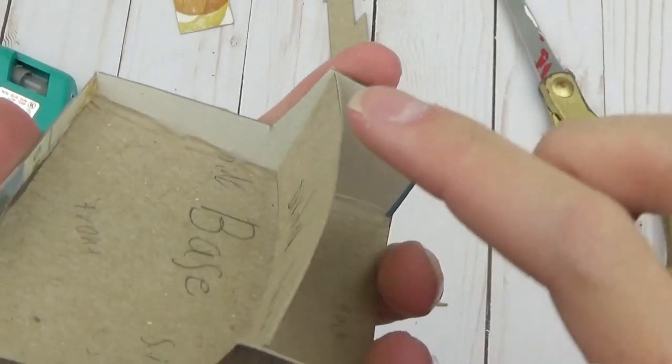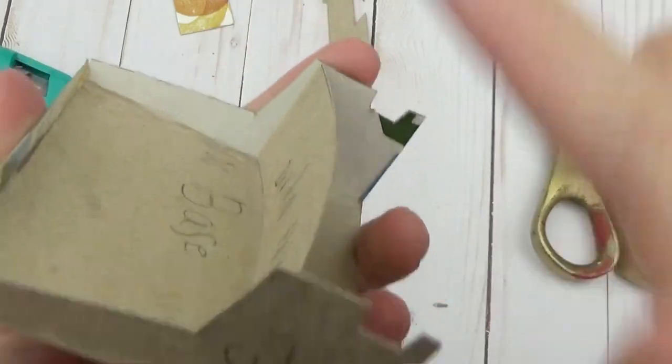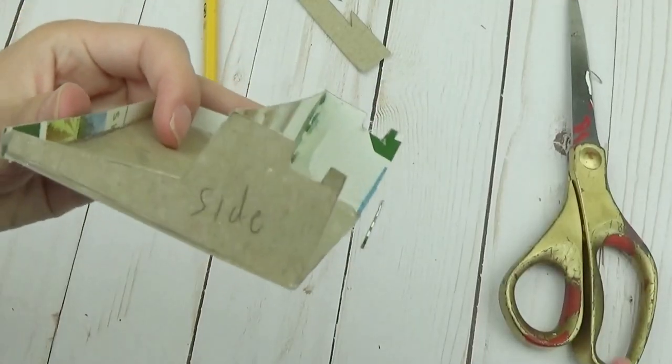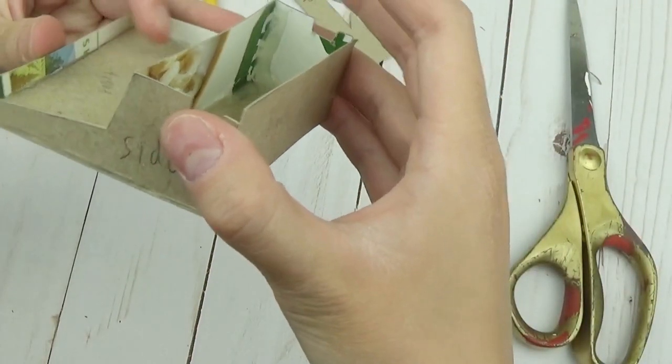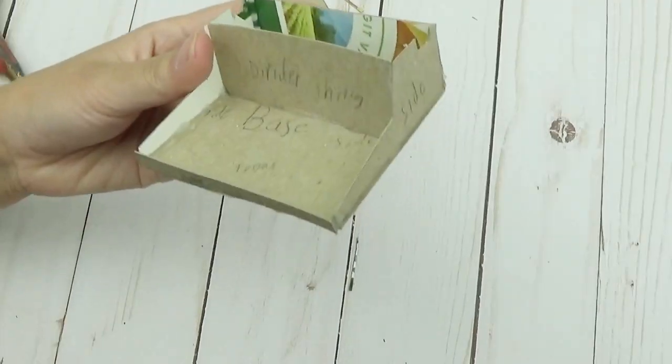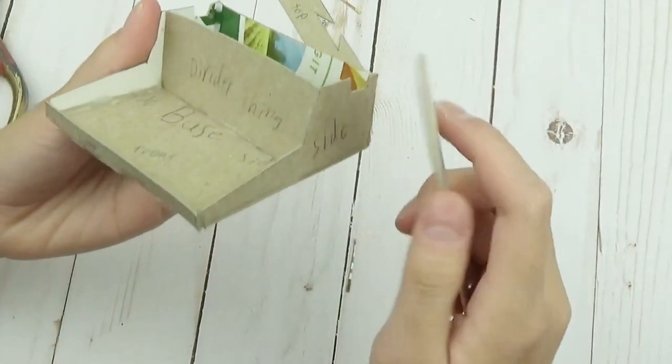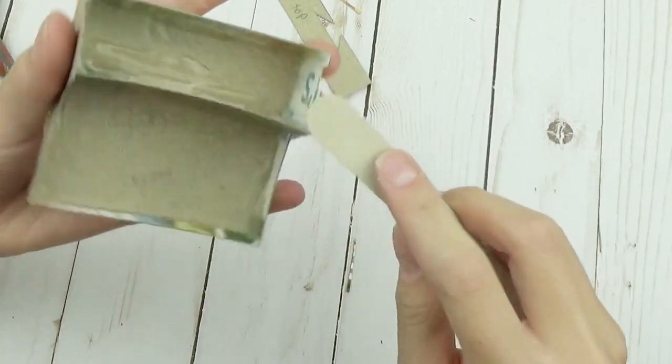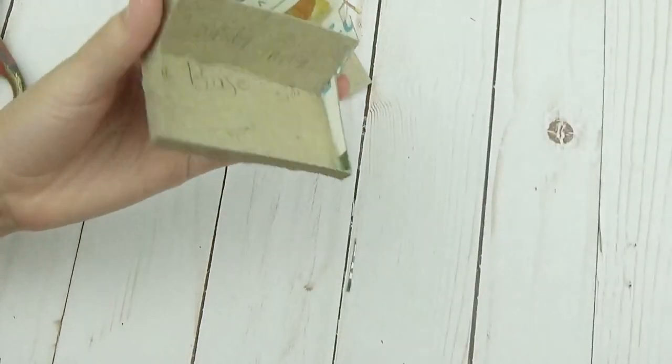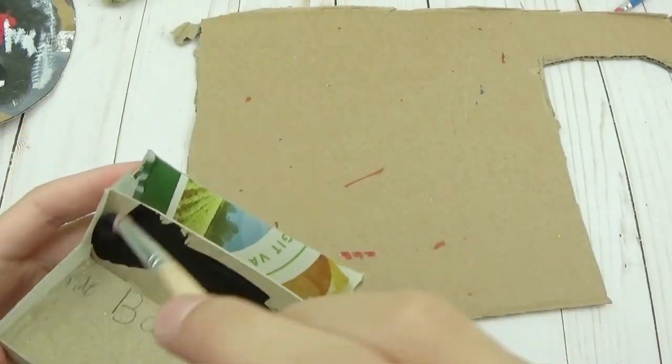You want to glue on your divider piece right here, then I'm going to glue on my back piece right here. But hold up, don't glue on the top piece yet. I'm just going to take my little nail file here and sand the edges just a little bit to kind of make them more rounded. Next you just want to paint this entire thing black.